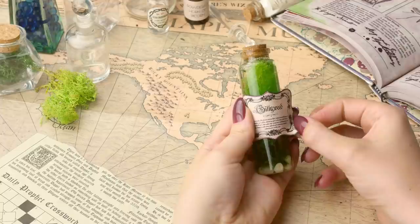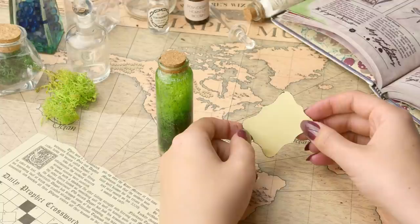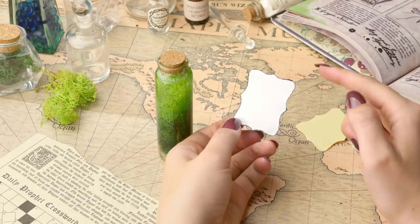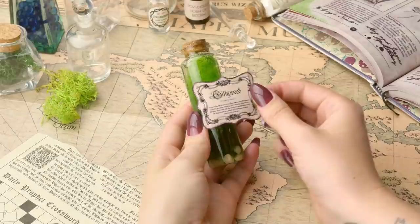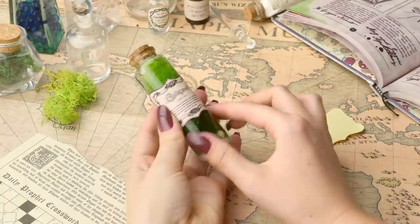I basically used sticker paper - I printed this onto adhesive paper so you should be able to just peel off the backing and stick it straight onto the bottle. If you're wondering why there are black edges on this, I took a sharpie and just went around the edge because when I cut it out there was a little bit of white and I didn't think it looked as authentic, but now it does. You can then take your bottle and apply your label wherever you want - top, bottom - but I think I'm just going to go for the middle. This is looking so good. I cannot wait to put this onto my potion shelf.